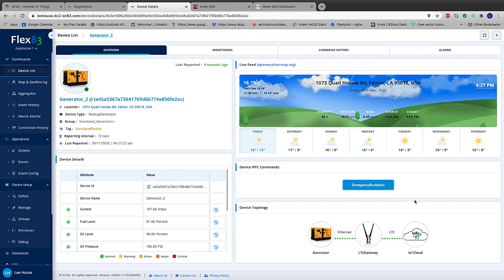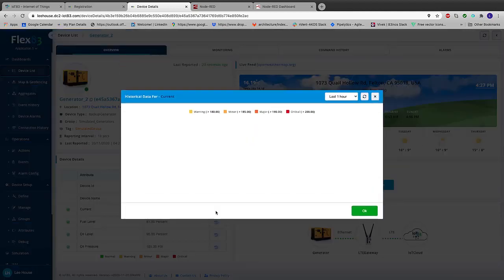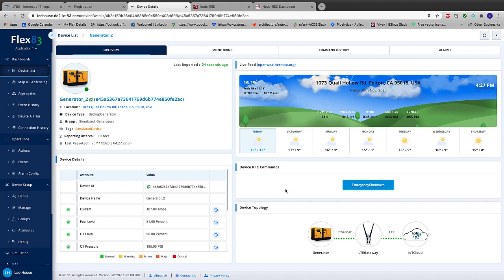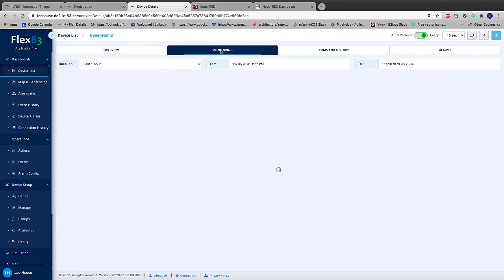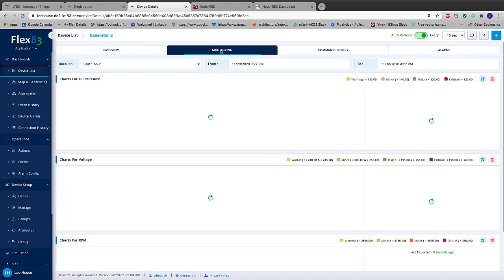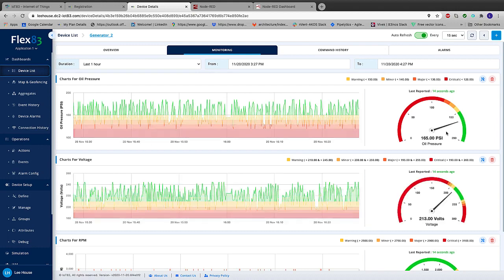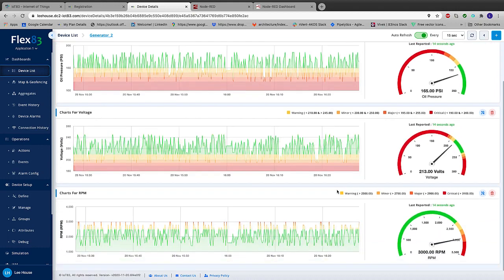So this is the drill down at the device view. And we've got all of this information, the metadata associated with the device, and then any telemetry information that we might want to take a look at. Drilling down further, we can monitor each of these devices and look at what is the time series information associated with this particular device, as well as the instantaneous information associated with this device.